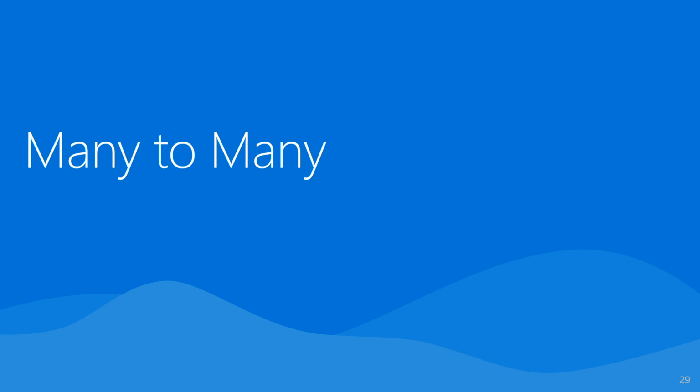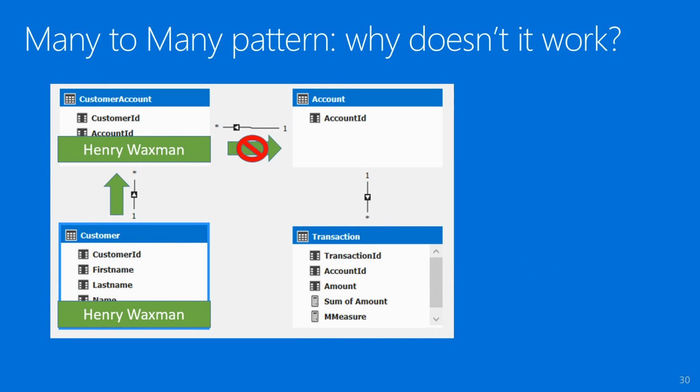Okay, many-to-many. Another favorite topic, or pain, for a lot of people. There are two kinds of many-to-many problems that we hear about. The first one has to do with the relationships. There is an existing many-to-many table, and it makes my head hurt when I try to get the relationships working. In fact, if you know Marco Russo, he published a paper on the many-to-many problem, and he published a solution to it.